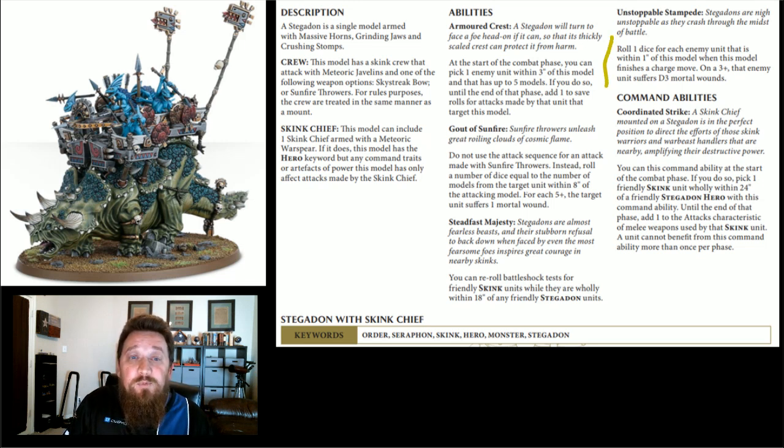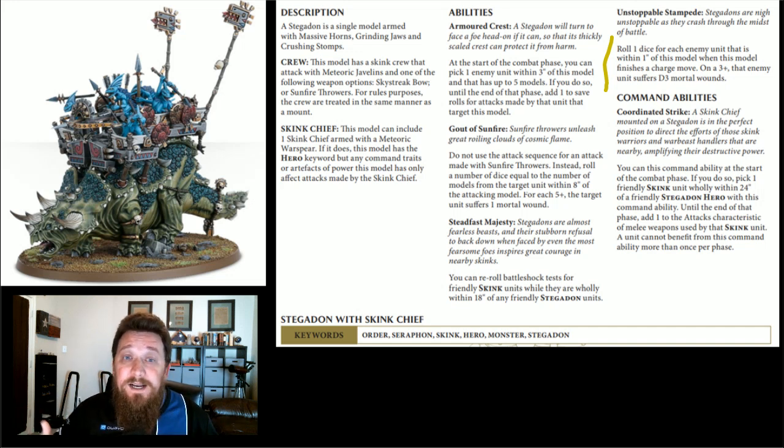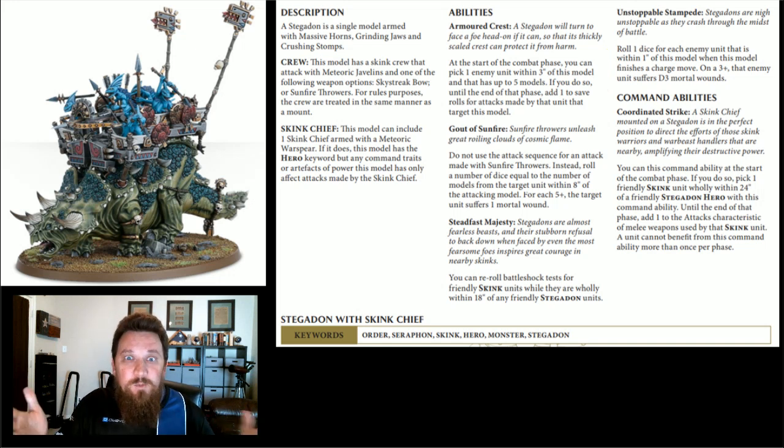Unstoppable Stampede. This is actually pretty cool because you get to do D3 mortal wounds on a 3-up when you charge. And so this is for anybody within an inch of this Stegadon when it charges. So if you can charge in multiple Stegadons, you can do those mortals. But then also we have the Monstrous Rampages, which you can get an extra D3 mortal wounds on the charge. And so you can actually get some decent damage through on the charge with that and with the monstrous abilities. My favorite thing is to charge a couple Stegadons in so you can get multiple mortal wounds going off, or at least guarantee at least one, because you are rolling on a 3-up.